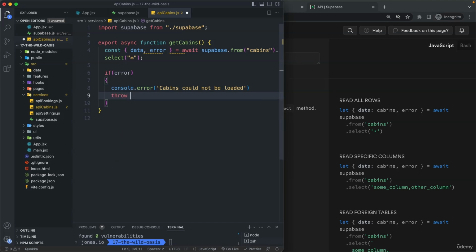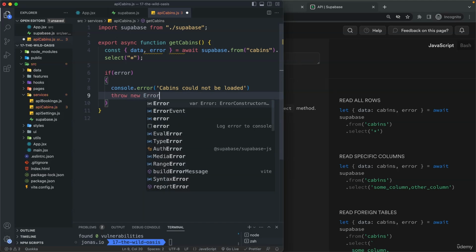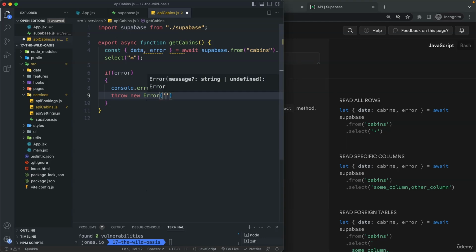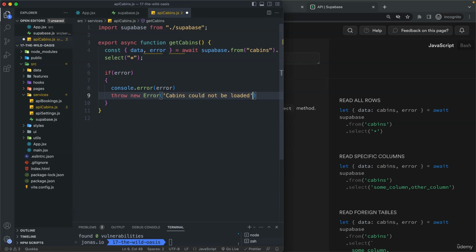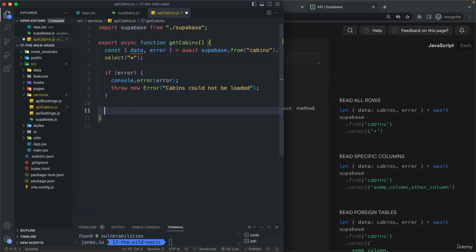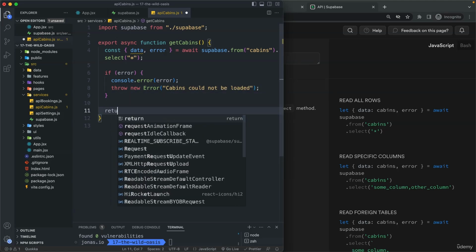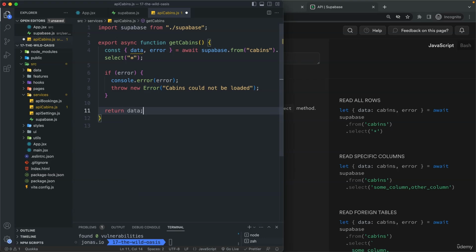And actually here, let's use this string. And here we will just want to log that error. All right, but if everything is well, then we will just return that data.